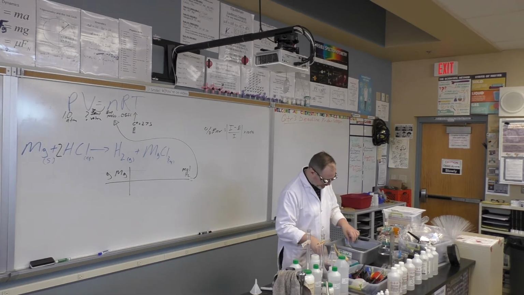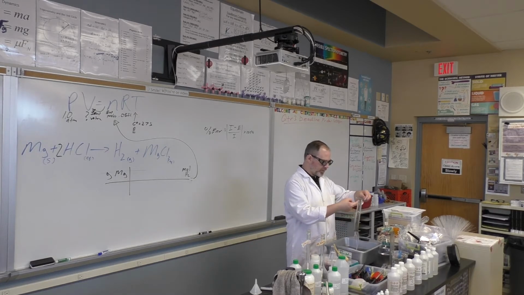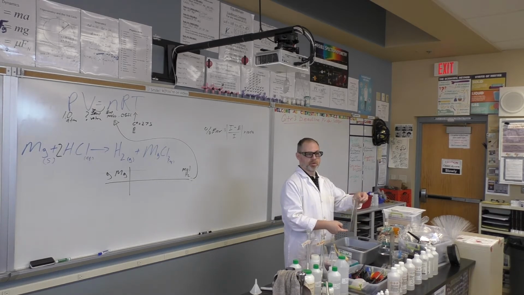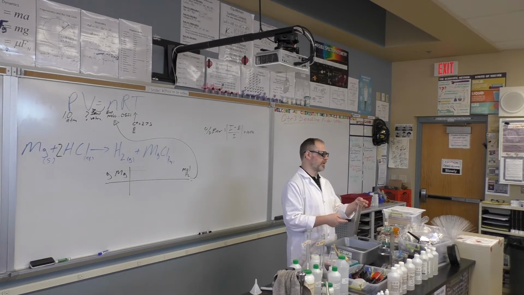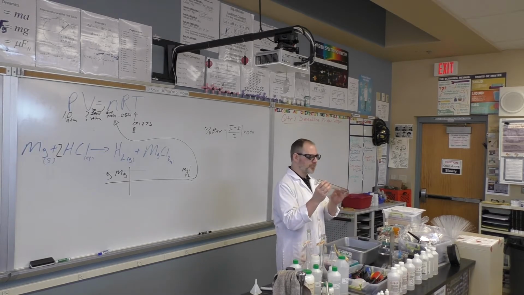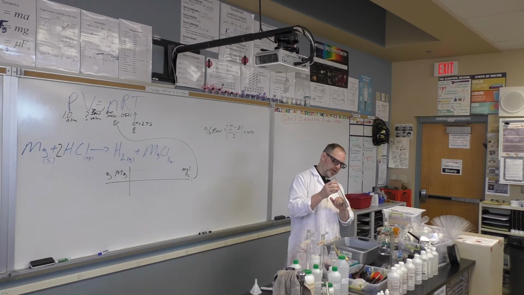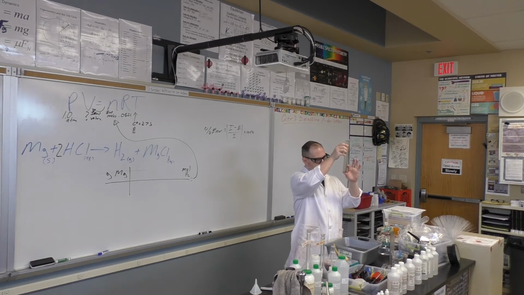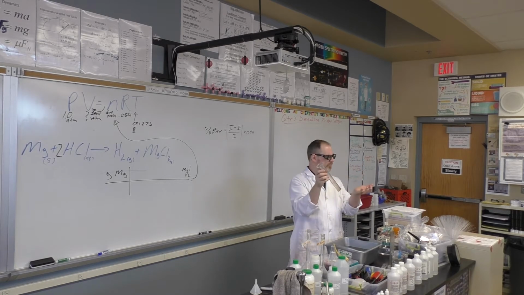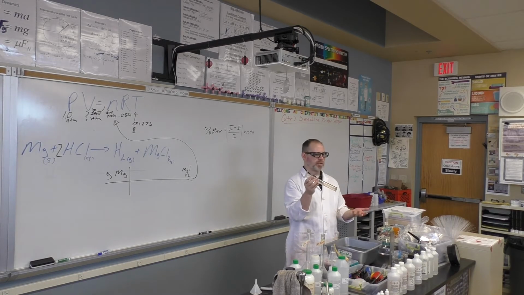That window is important because if you exceed that window, you're going to exceed the volume capacity of your graduated cylinder. And if you don't have enough, you'll be like, I got 45 milliliters, which isn't going to be very fun. Now, next, your graduated cylinders are graduated from 0 to 100. Beyond that, you can just estimate. You could say it got down to here, it looks like 100 plus maybe 15 milliliters more. So I'm going to say the upper limit of our graduated cylinders is 130.